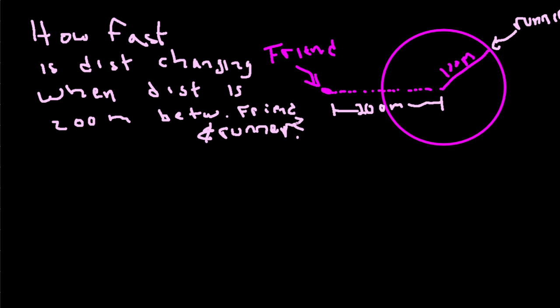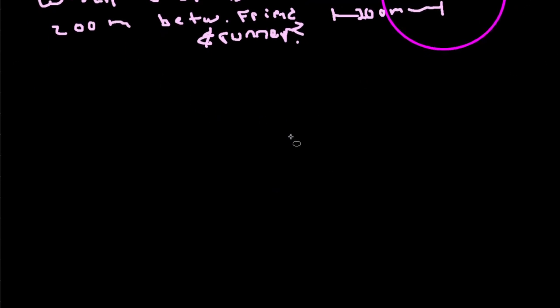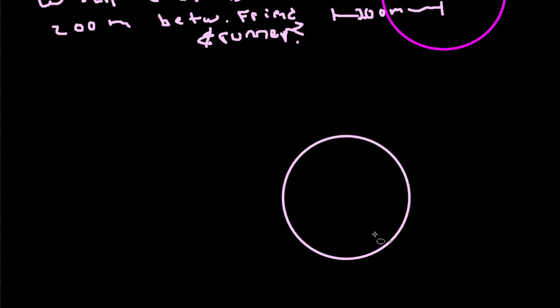And I think I'm going to solve this 2 different ways. The very first way that I'm going to do this is I'm going to scroll down a little tiny bit and redraw a circle. I'm going to represent the position of the friend by a point. And I know that the runner lives on the circumference of the circle, so he's going to be somewhere over here. Let's say right here at this point.